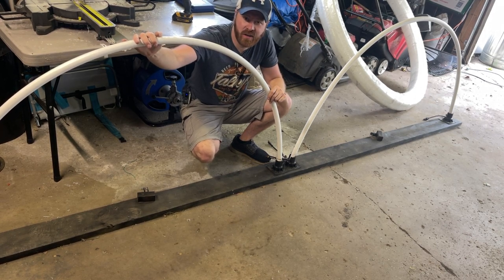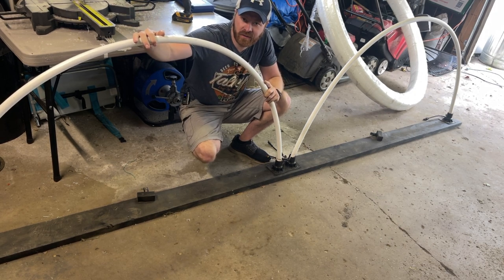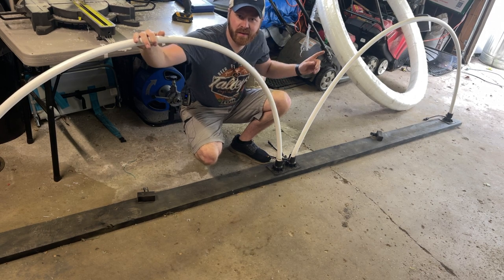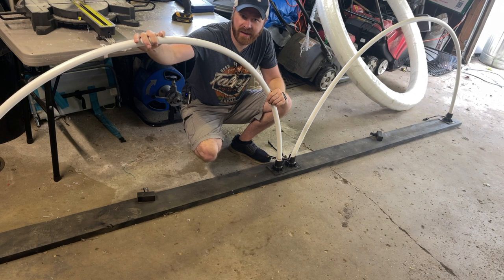In today's video, we're gonna redo our arches. Last year we used 1-inch PEX tubing to make our arches. This year we are going to remake them using 2-inch HDPE. It's a little bit thicker tubing and it should diffuse the light a little bit better. So I'm gonna walk you through how we set up the strips from the beginning, cut the pipe, and put the whole thing together. Here we go.